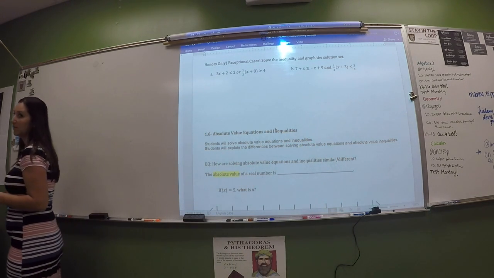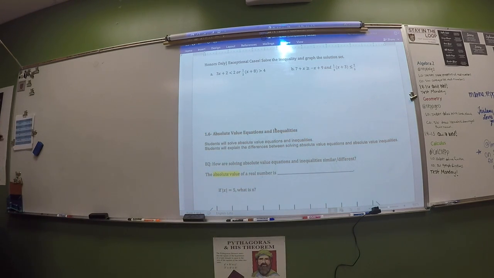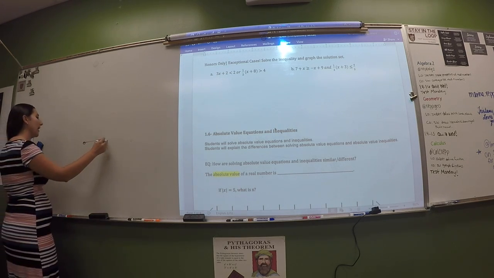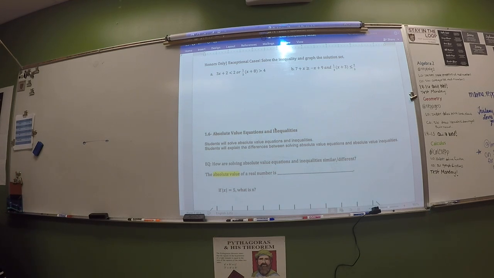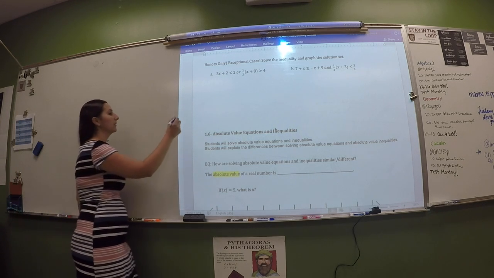Okay, questions? Yeah. So if you use and, you usually have one answer, like x is equal to a number, and if you use or, is it usually an inequality as an answer? Yeah, sometimes with and we have ones where they intersect in the middle, but with the exceptions, it could be just that one value. Or it could just, like that last one I had up there, narrow it down from 2 things to 1 thing.